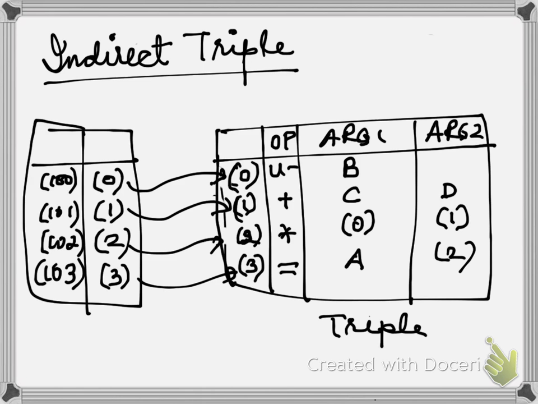Now the question that arises is how do we compare the 3 methods? Which one is better? Which one is not so good? Where are these useful? Okay, so in quadruples, the temporary variables are stored in the symbol table, as we have seen. But in the triples, they are not. Triples and indirect triples, these temporary variables are not stored. So as a result, the assignment of the memory locations in triples is deferred till the code generation takes place.